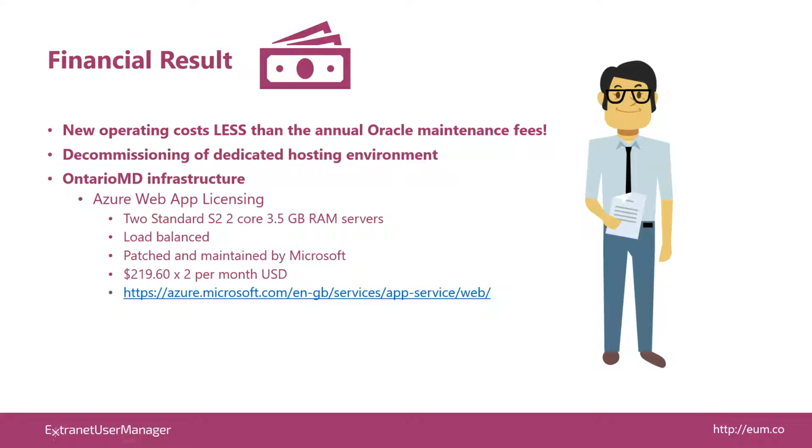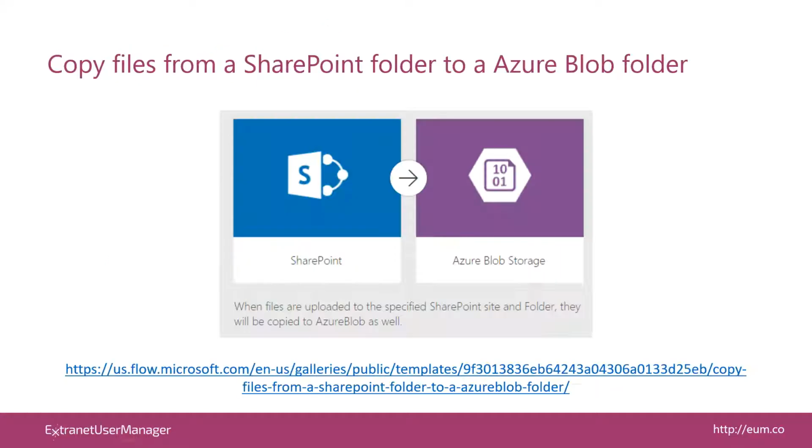Now, you don't need Extranet Publisher to do this style of thing. I've given talks where I've shown examples. There's a template available from Microsoft for Flow that will take documents in SharePoint and move them over into Azure Blob storage so that you can then point your website to it. That's a small piece of what Publisher does, but it gives you an idea that if all you want to do is move your content from SharePoint into Azure, you can actually do that out of the box using Flow and SharePoint Online in Azure.